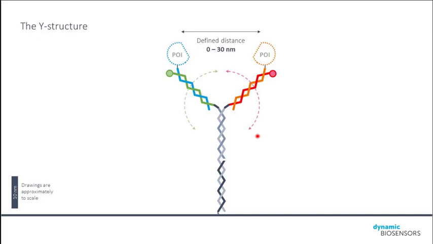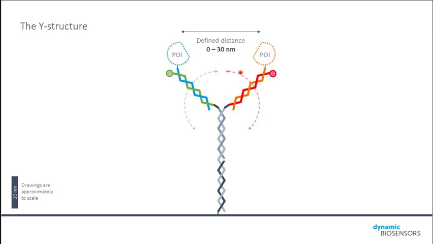The individual arms of the Y-structure confine the motion of each of the binding partners to a small volume, effectively increasing the local concentration. One of the design features of this Y-structure DNA is the flexible hinge region, which allows for the unrestricted movement of the arms and can be adapted to different applications. In preparation for this experiment, the proteins of interest are each conjugated to short DNA strands complementary to the separate arms of the structure. In this setup, the reporter fluorophores, the green and the red dyes, are present in proximity to each of the proteins of interest and allow us again to observe the two different analyte binding events to each of the ligands, as well as the cooperative or avidity binding events.